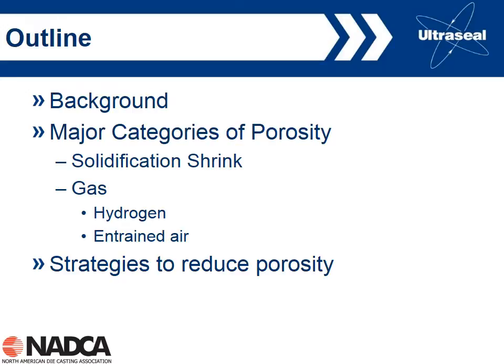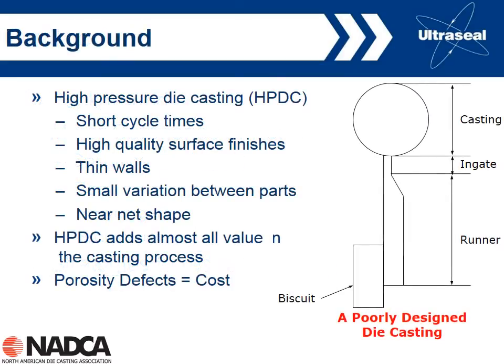If we want a strategy to reduce porosity, we have to understand where it comes from, and therefore these strategies have got to be based on the physics of the formation of porosity. So we're trying to give some background today in terms of how this porosity forms and why it forms where it does and things like that. So again, a little bit more background about die casting.